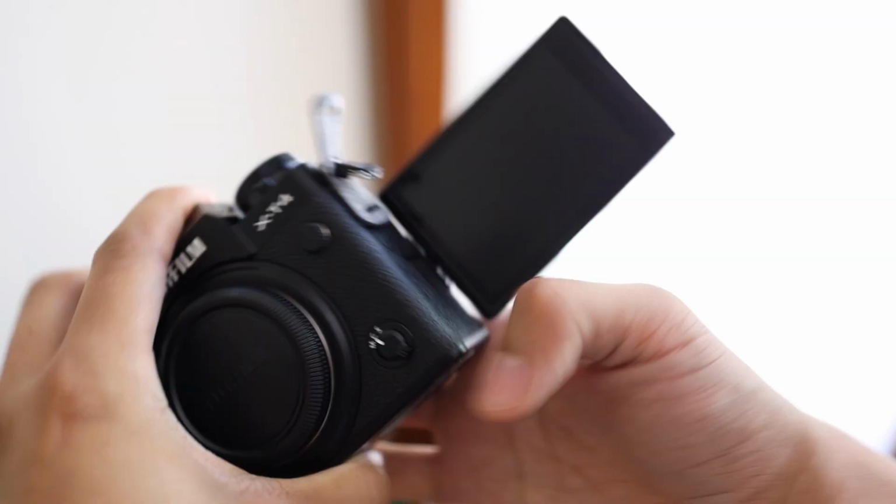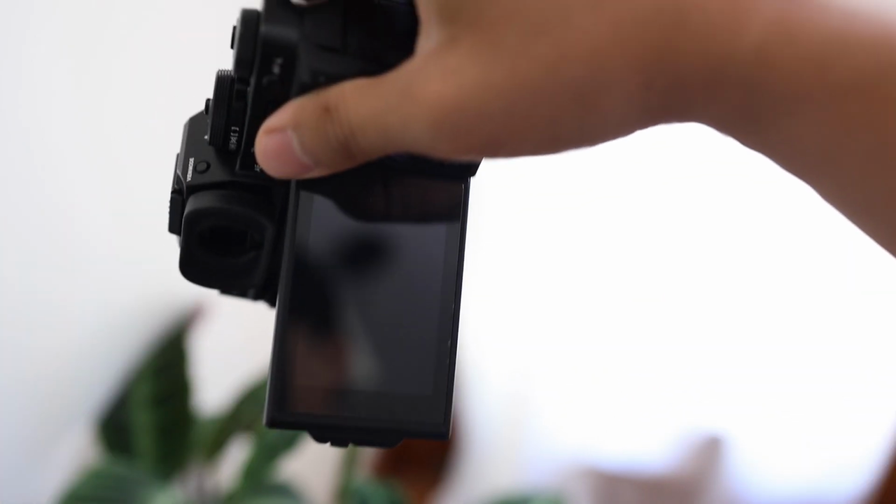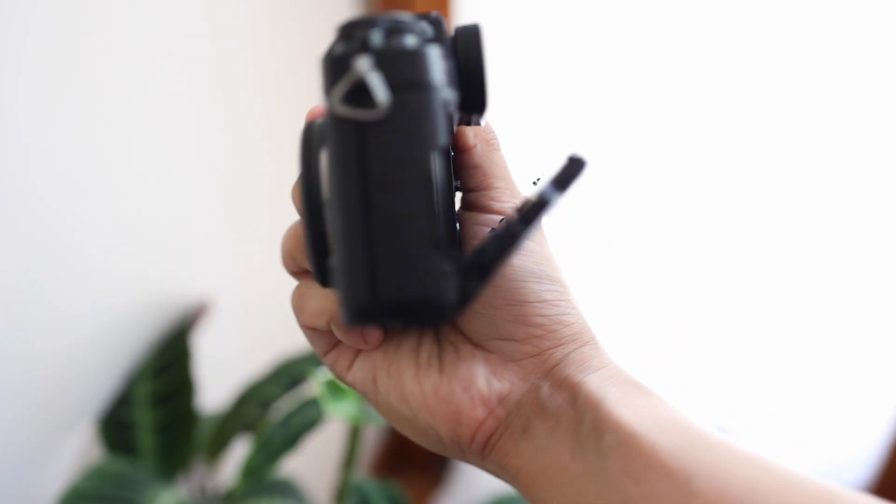And perhaps a little more controversial is the rear LCD screen. The X-T4 now has this fully articulating screen that flips out to the side and towards the front. And I've already voiced my opinions about this. I normally prefer this type of screen when I'm shooting videos, and I prefer the X-T3 screen for shooting stills. But that's just my personal preference, and everyone's different, obviously. Some people like fully articulating screens like this because it makes it easier to shoot portraits below eye level, but the X-T3 already had a unique screen that could flip out to the side like this, so it didn't really matter. But overall, both screens are functional, and it's not really a big deal, and obviously you can't always get what you want, can you?